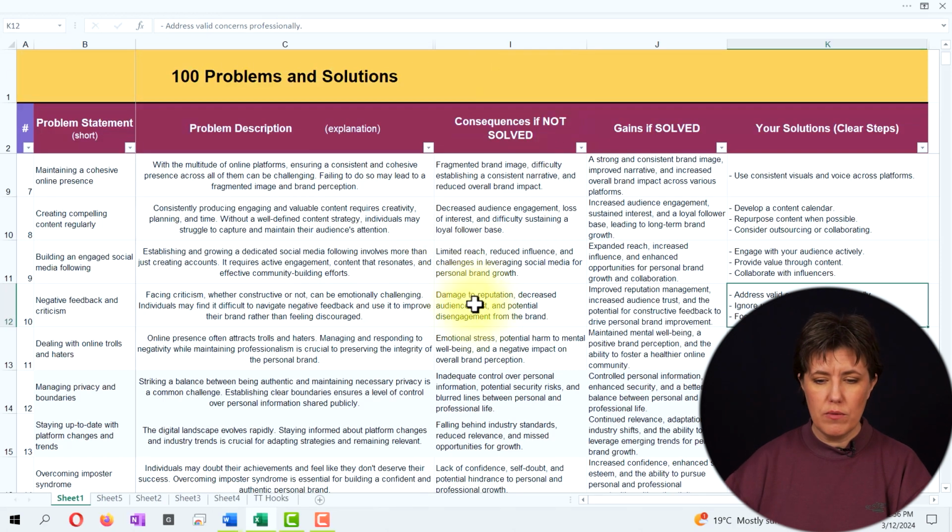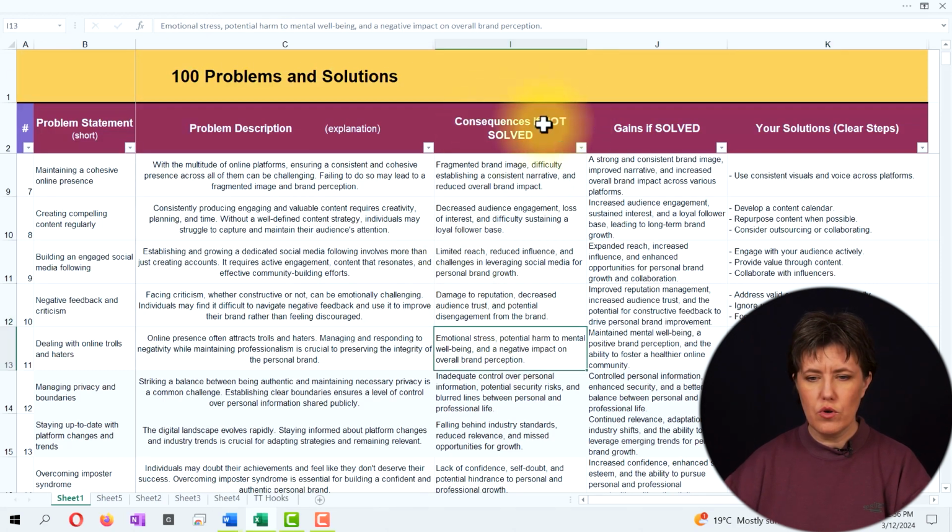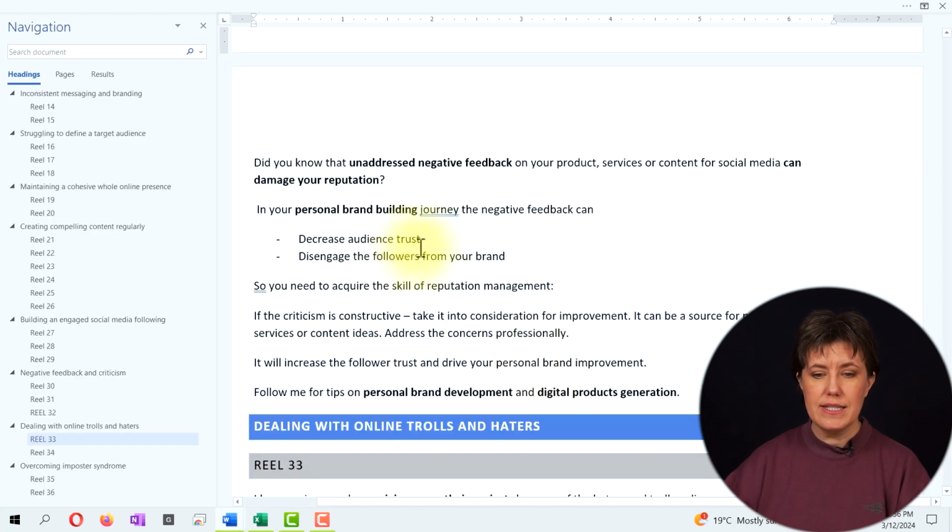Let us go to the problem list and go to consequences if not solved for my problem, and it says here negative impact on overall brand perception. So, I started with this and I said, did you know that unaddressed negative feedback can damage your reputation? I'm just taking one point from my problem list consequences and develop it into reel. I can take any other point from the consequences list and develop.